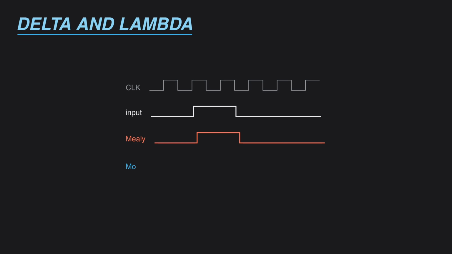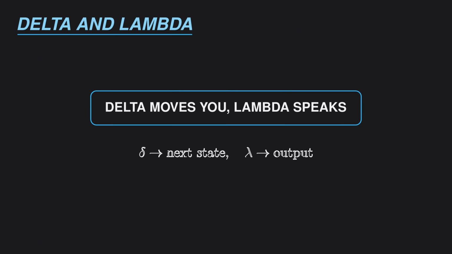There is one subtle point worth keeping. A Moore machine already produces an output in its starting state before any input arrives at all. That is another reason the Moore output sequence is shifted relative to the Mealy one. 2 functions, easy to mix up, so here is the retrieval phrase. Delta moves you, lambda speaks. Delta decides the next state. Lambda produces the output. Students who blur those 2 lose marks, so keep them apart.